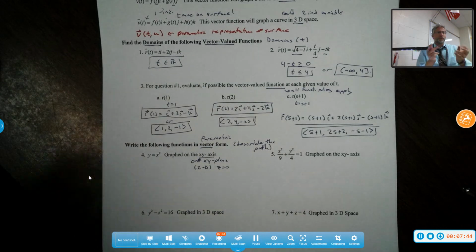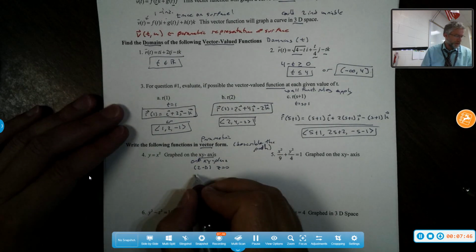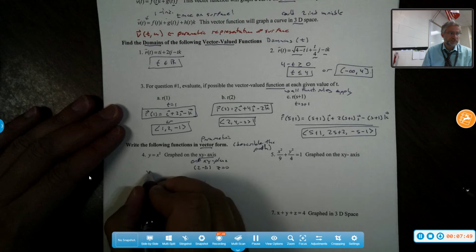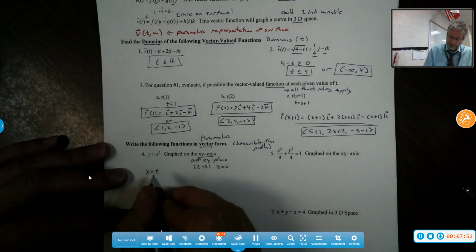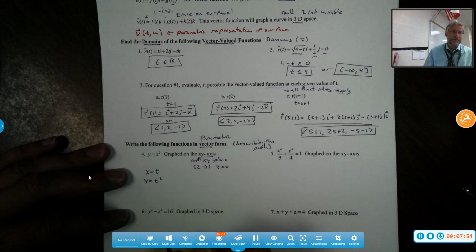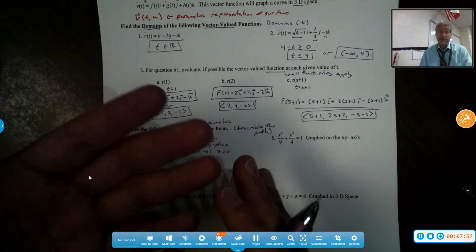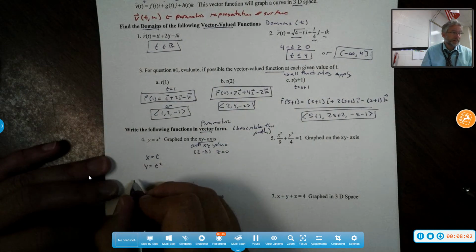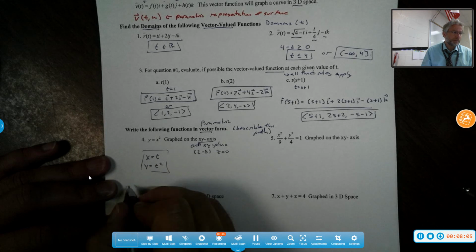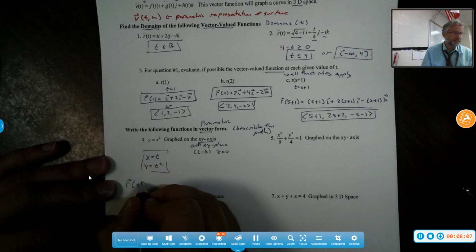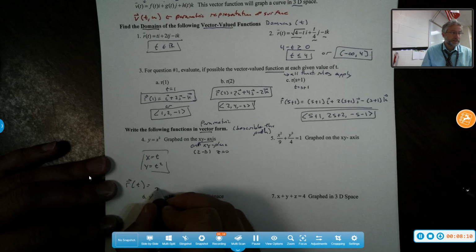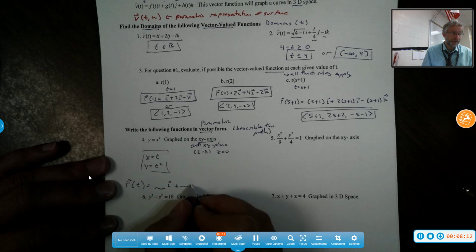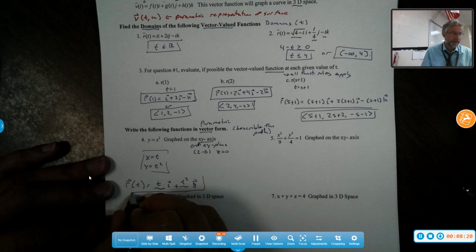So in other words, there's only going to be one independent variable. To write this, like you would back in Calc 3, let x be t, y would be t squared. There is no z because remember we're only on the xy plane, so it's very flat. So we would write our vector valued function. Now this is your parametric form, but as a vector valued function, r of t is something x in the i direction plus something y in the j direction. We would get t, that's my x, and t squared over here. And that would be our vector valued function.